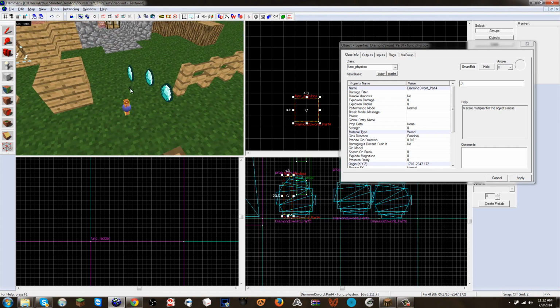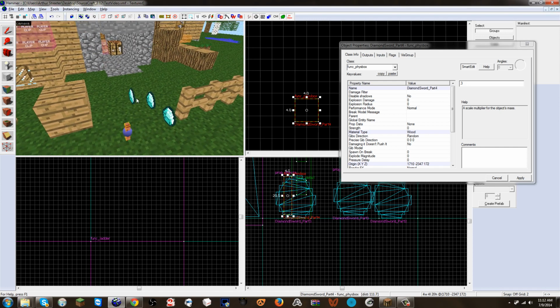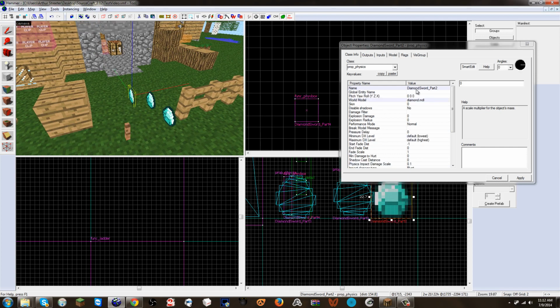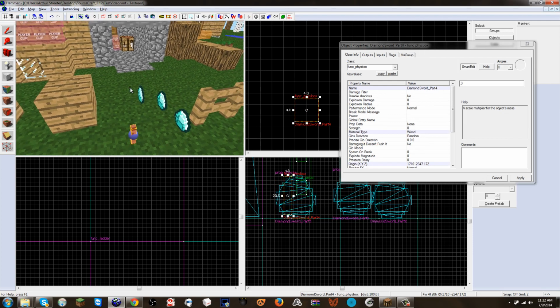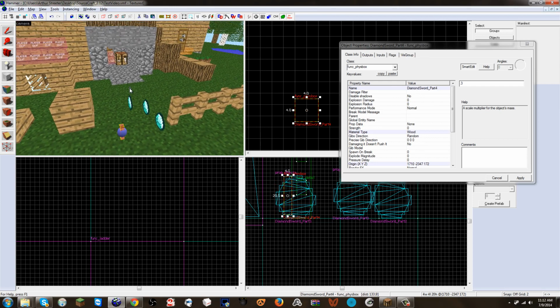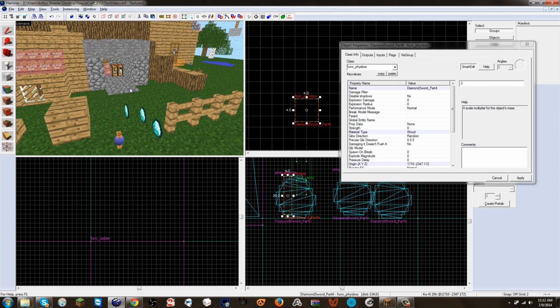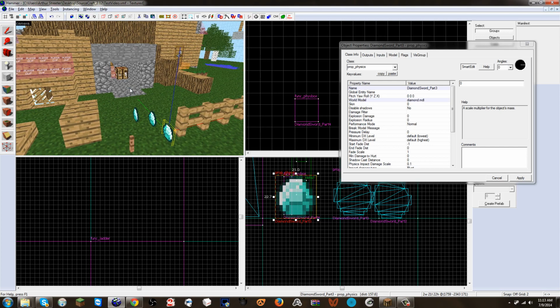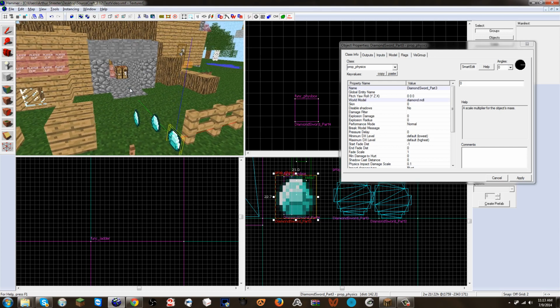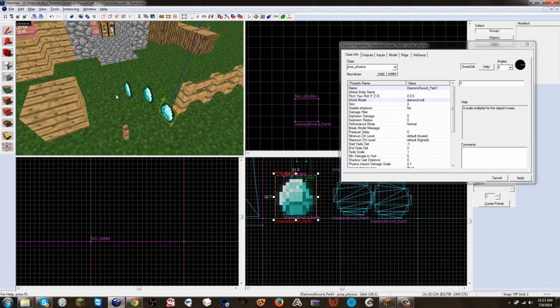And so what we need to do is make the place where it's going to be put. Now, one other thing to notice, I've named these all Diamond Sword Part 1, Part 2, Part 3, Part 4. The reason why I'm naming them the same way is to help us when we need to activate the trigger. Let's say you have other props on the map with different names, like maybe you're making diamond armor or something like that, you'd have to name those differently. The reason why we're doing it this way is because we're going to create a filter.